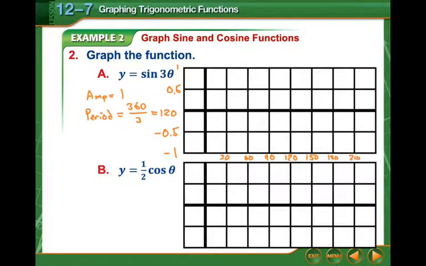Don't really care too much about the negative side, just for this graph anyway. The way sine works, since it's not being shifted, it starts at the origin. Cosine starts up at 1. Then it goes up, goes back down. Remember, our period is 120. That means it repeats itself at 120 as we go across. So we're going to see two paths of our graph, two repetitions, two periods. Here we go. And there we go. There's our graph of sine of 3 theta.